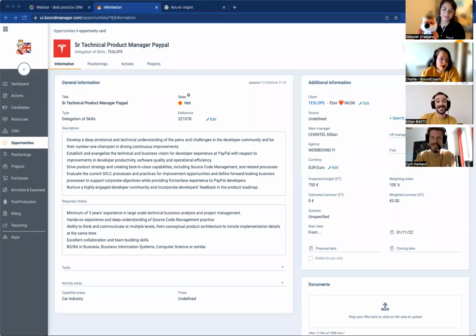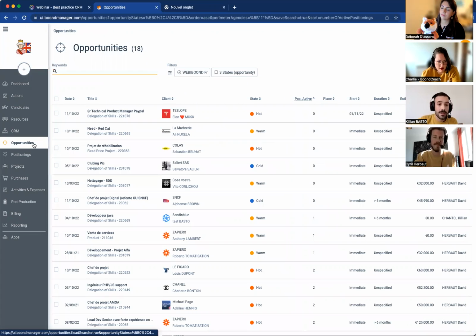Okay. So now that it's done, maybe we can have a little look at opportunities by going back to the dedicated modules. Yep. Good idea. That way we can also check what's going on. And normally we already have a saved search called ongoing needs. So that would be helpful to have a global view of what's going on.